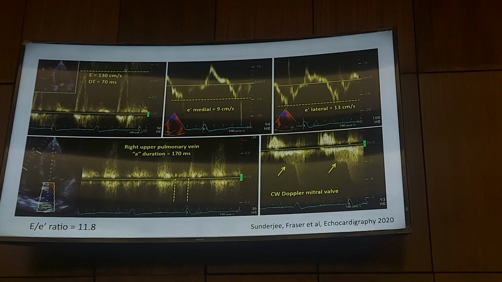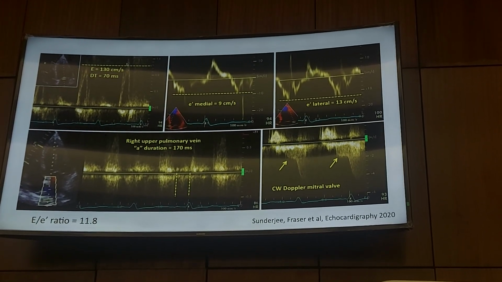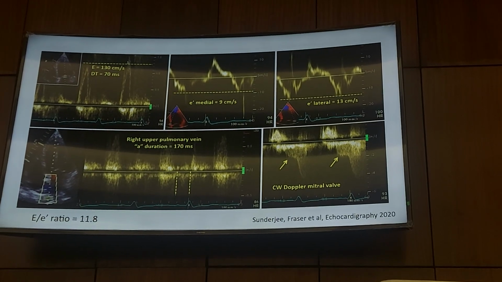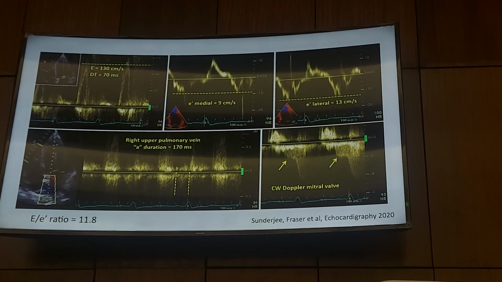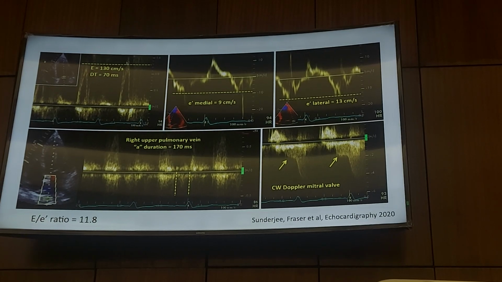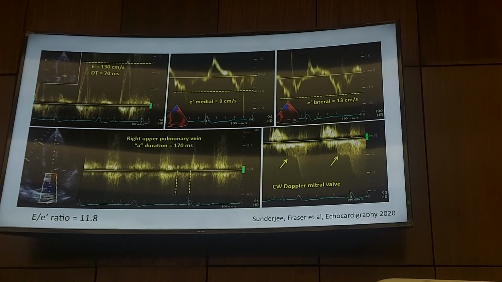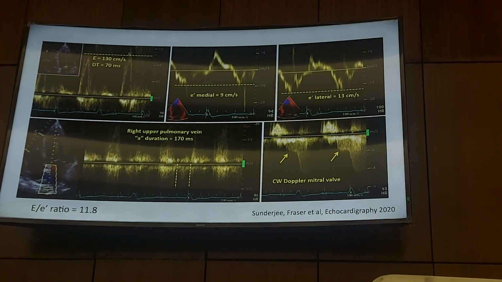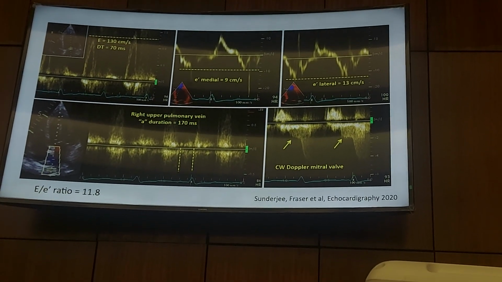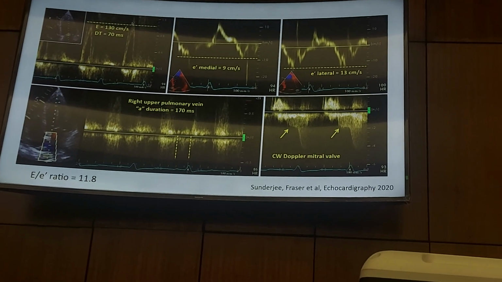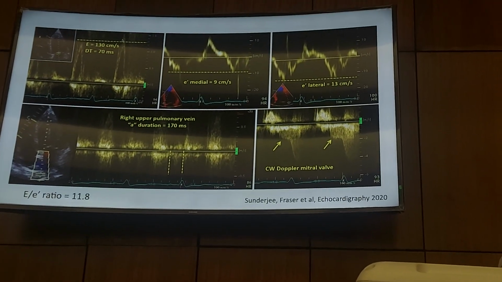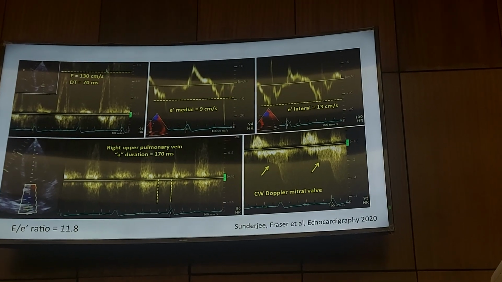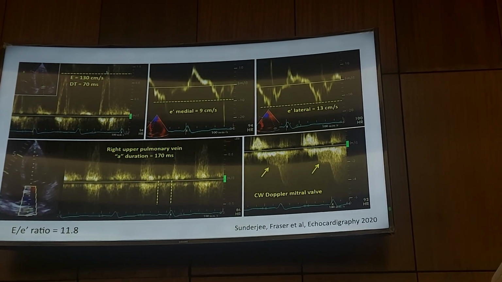This is a young patient who was admitted to a hospital with fever and signs of low cardiac output, and these are the Doppler parameters shown. The E over E prime, by the way, is 11.8, not very high. If we follow this equation, it's the Nagueh formula, by the way. He's an Egyptian cardiologist, the lead of the diastology guidelines of the American Society of Echocardiography, and it's a fantastic formula, but it has limitations. So the E over E prime is 11.8, which is not high, and that equates to a wedge pressure of 15.